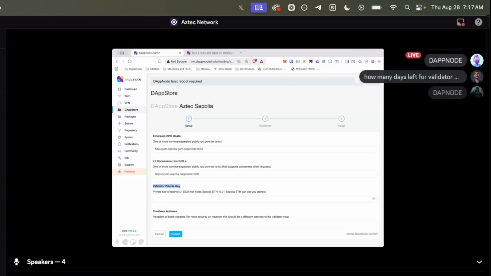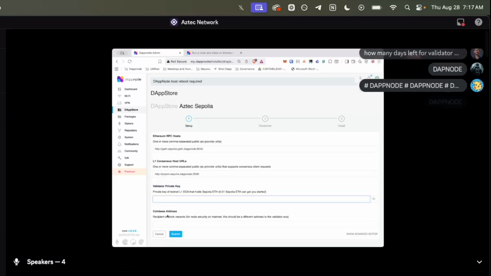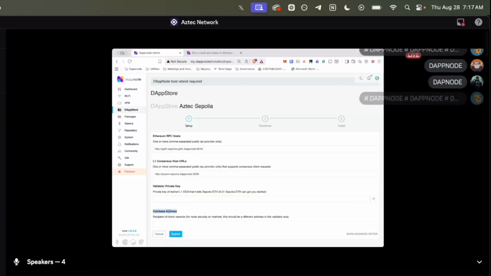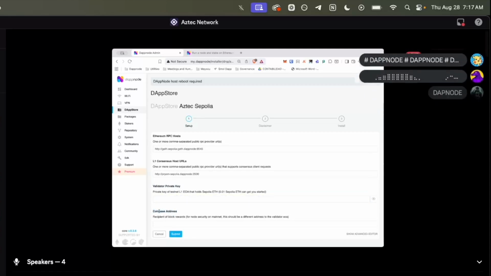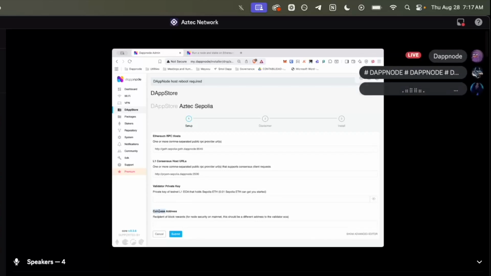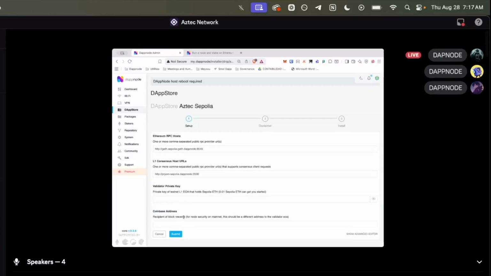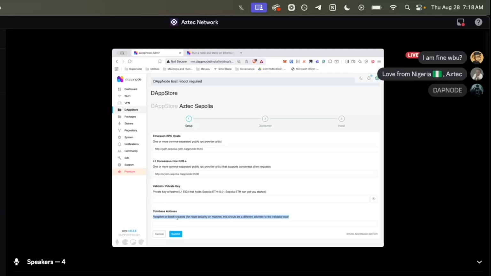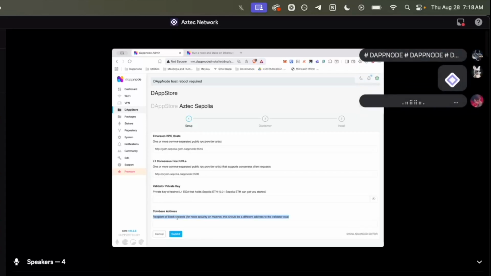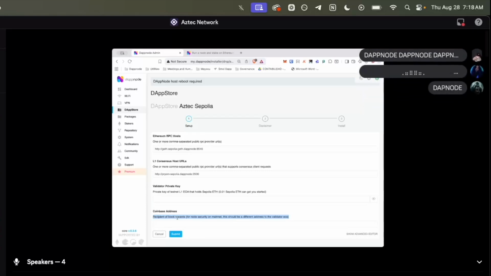Okay, so I'm going to put one here. And then the Coinbase address. It is not a Coinbase exchange address. Coinbase is just another name for where you're going to receive the block rewards. Because when you're validating, you're actually supporting the network, you will be rewarded for doing your work properly, by using your validator properly and validating the right blocks.